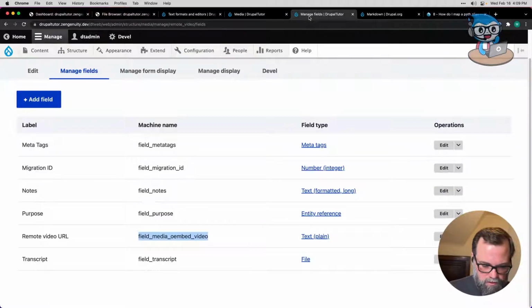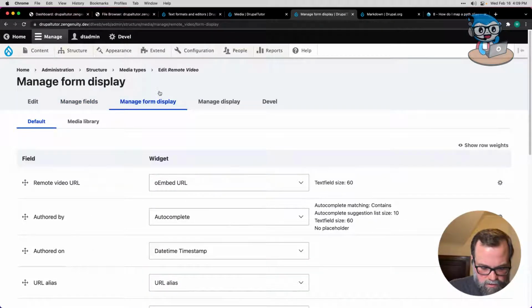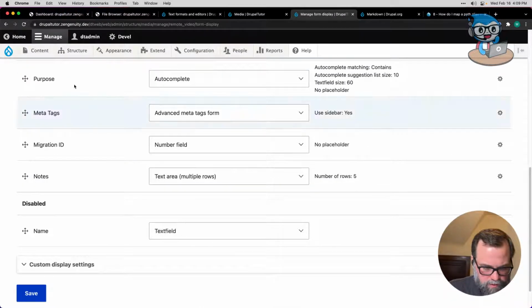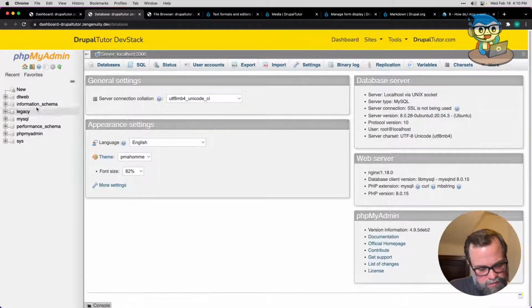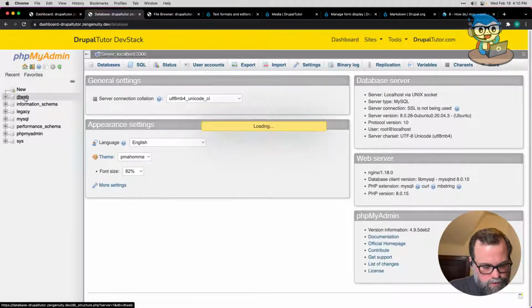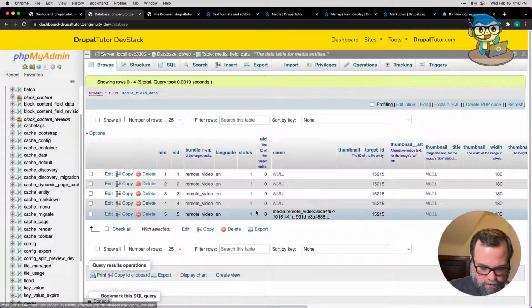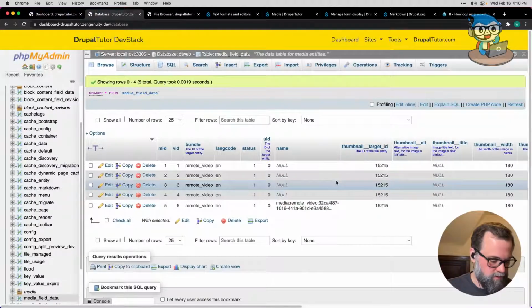So let's look. Okay, the title's built in, so it's not going to show here. You can see it in the database to see what that machine name is. So we'll go over here to the media field data. Okay, it's called name, not title.